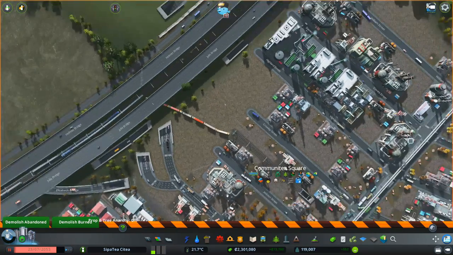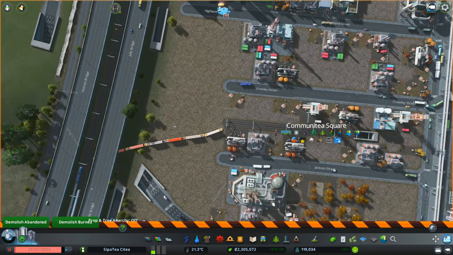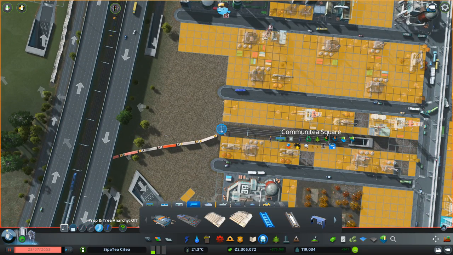Let's just do that so it gets rid of any trains that are waiting to go anywhere. And then if we run this one underground... Yep, there we go. Let's put on the snap. Excellent. So if we go page down... In fact, we could go along a little bit more.